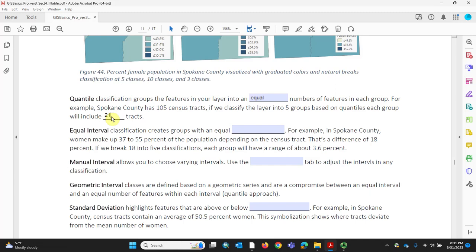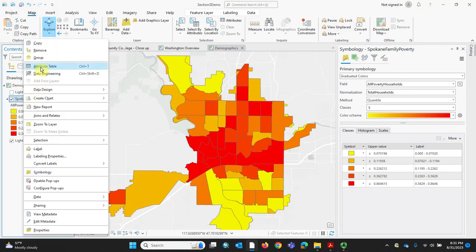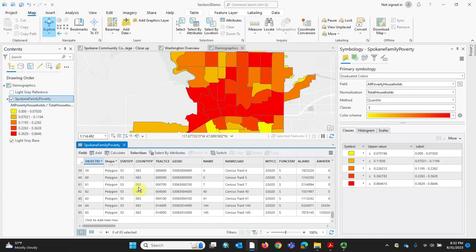And so let's go ahead and take a look at what that actually looks like if we're over here in our data. Let's go ahead and take this, and now let's put it into quantiles. Okay, so we see things a little bit differently. And so basically now, I'm not actually sure how many blocks we have here. I'd need to count them all up. Actually, I could do that. Attribute table. Let's see, we've got 65. And so it's going to be 65 divided by 5. So that's going to be 13. Does that sound right? That's going to be 13 tracts in each of these categories.